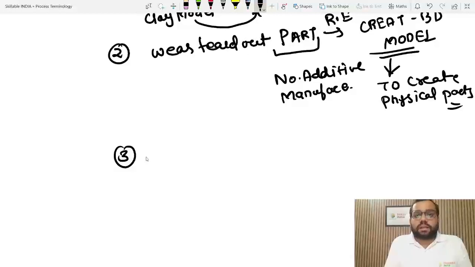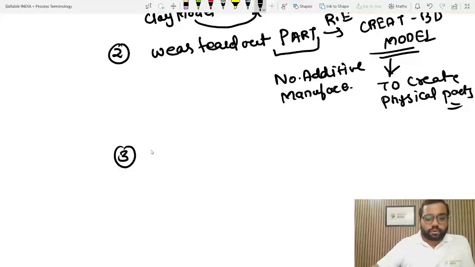Sometimes a company has been making an existing design for many years, but the documentation of that part is not available. They do not have the exact 3D CAD model or the manufacturing documents. So in that situation also, we need to go into the reverse engineering process.